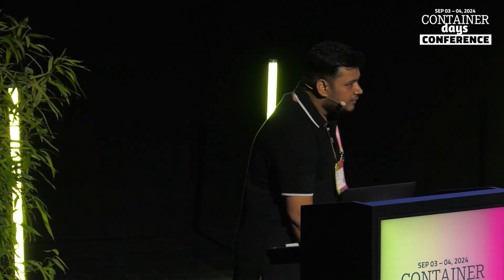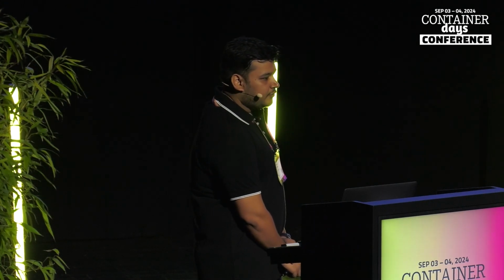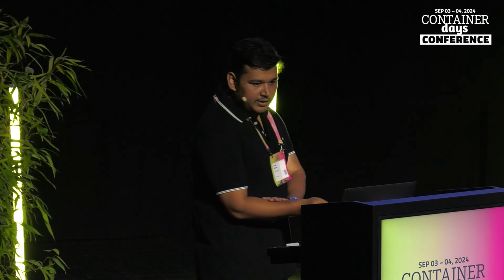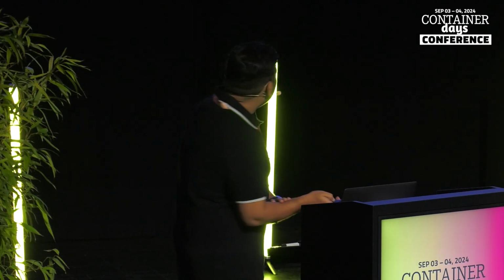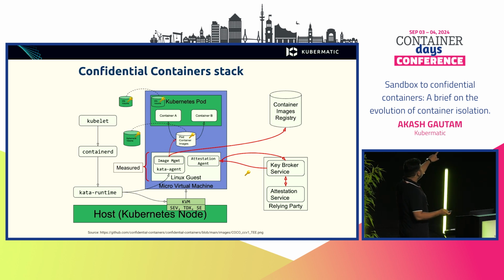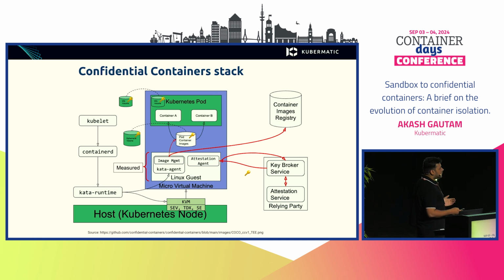Yeah, so most of the major cloud providers have some kind of support for confidential computing already. And we can also actually run the confidential containers on cloud providers. So if I can maybe go back a little. So here we showed that the host is a bare metal and the VMs are created out of the bare metal. But if we adopt a different deployment model, which is called the peer pod deployment model, these VMs can actually get created on the cloud provider itself. So you will have the confidential VMs created on the cloud provider.